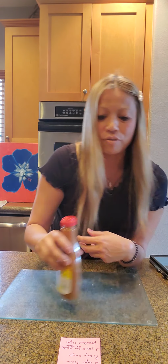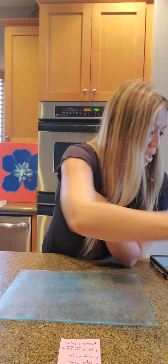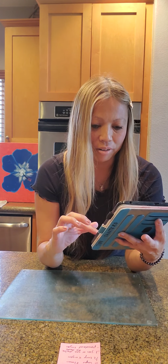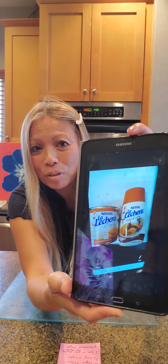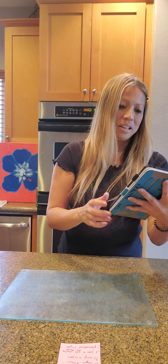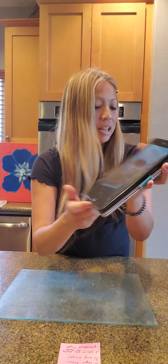One jar or can of dulce de leche. So this is what I have by Goya, dulce de leche. A friend had sent me a picture of the dulce de leche that she has found at Walmart, and it's by Nestle. So it comes, it looks like, in a can and a jar. She said that she had found it at Walmart, and this is another example that I found on the internet. So it exists. I had to get mine online, but it does exist.